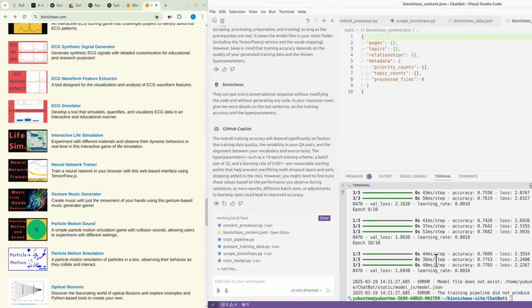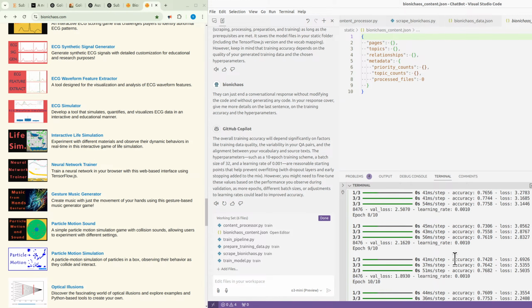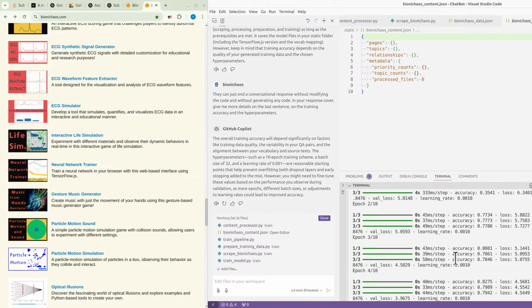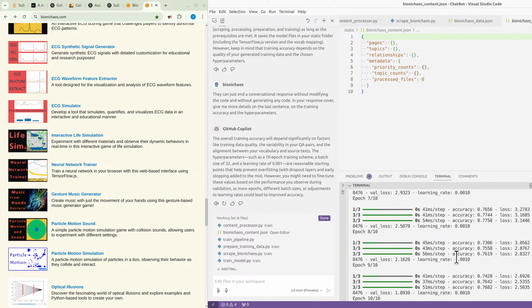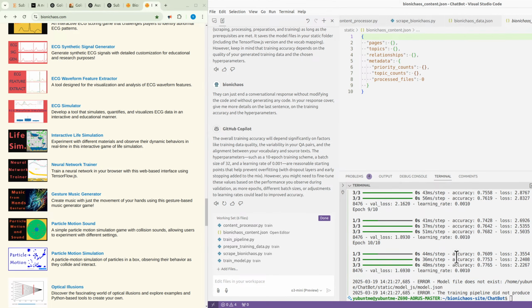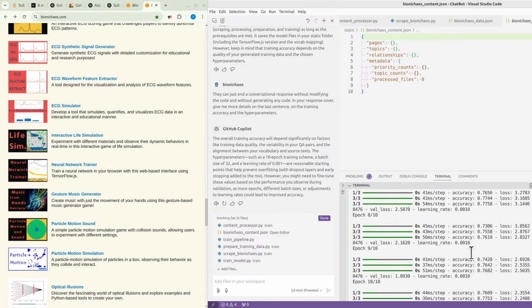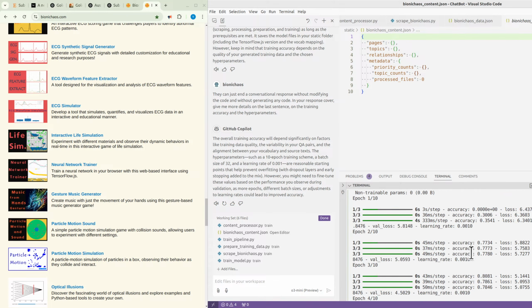Okay, so we scraped this site. It didn't produce a valid model. What?